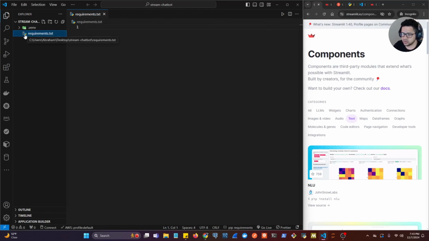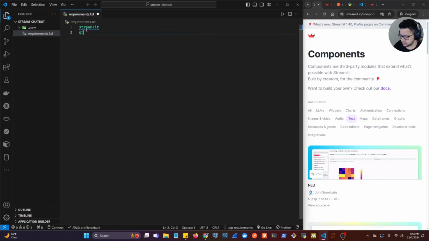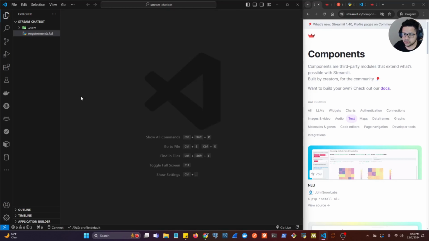If you don't see the logo in here, don't worry, this is an icon package that I have, and it might be showing a different logo or icon for you. So here we're gonna list all the requirements for our application, and our application is pretty small, so we're only going to need to type Streamlit and Groq, which are the two packages that we're going to be using. Now we're done here, we can close that up.